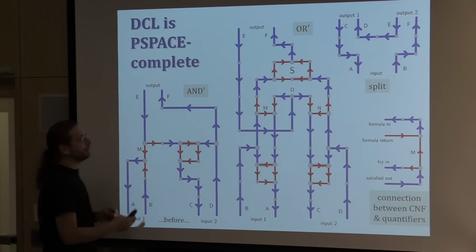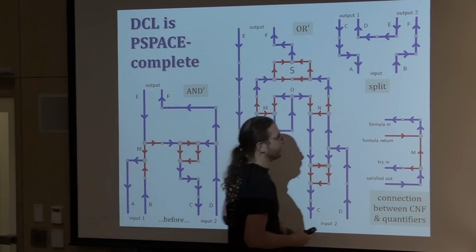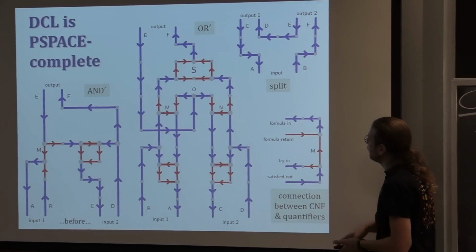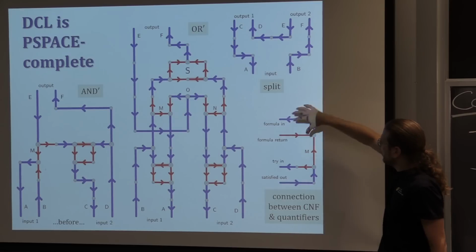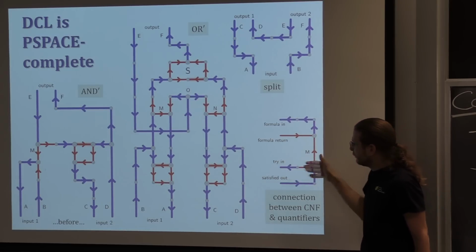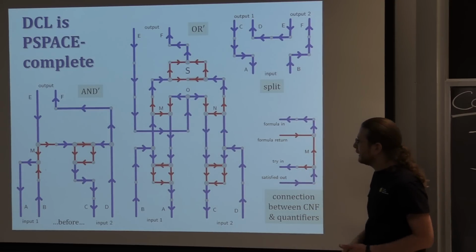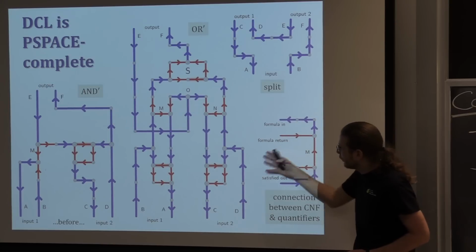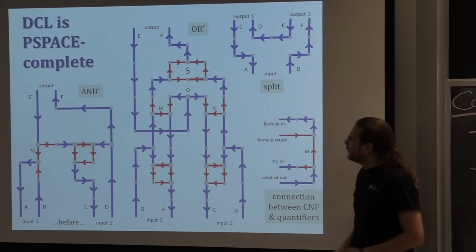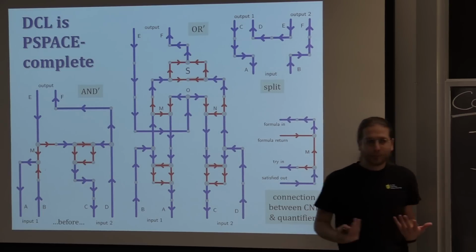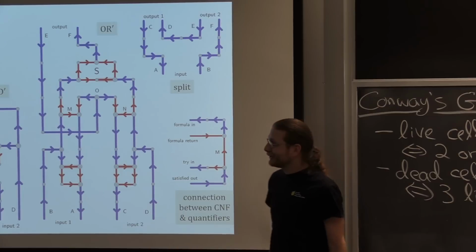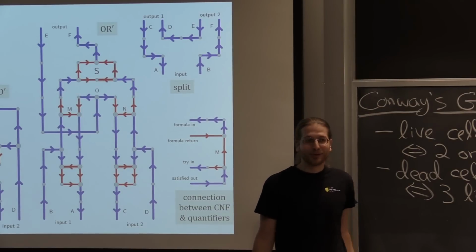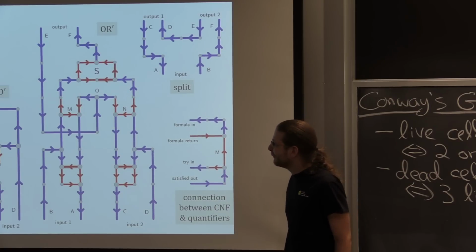So I think the details are not worth spending more time on. This is the final thing: after you have all the CNF logic come out, this is how you end up sending it to satisfied out to the quantifiers, which are here. So it's a bit messy, but the main point is that this works, and so hopefully we can use deterministic constraint logic to prove lots of interesting zero-player games are hard. We don't know very many interesting zero-player games, so please help in finding them.